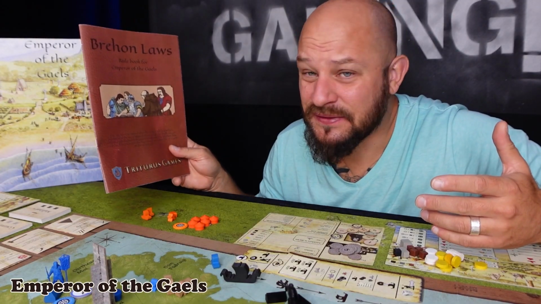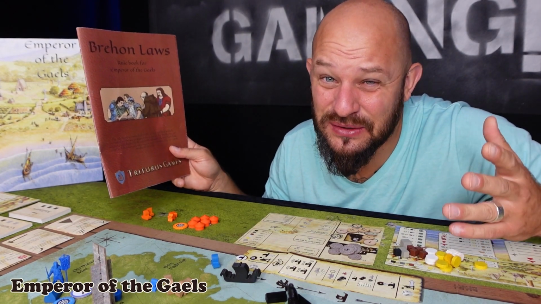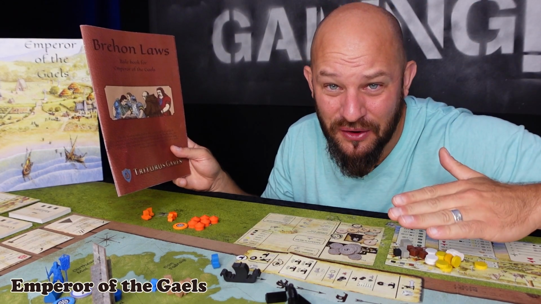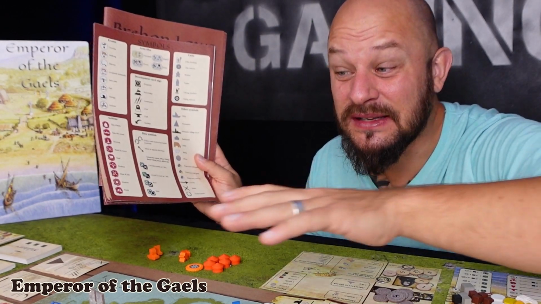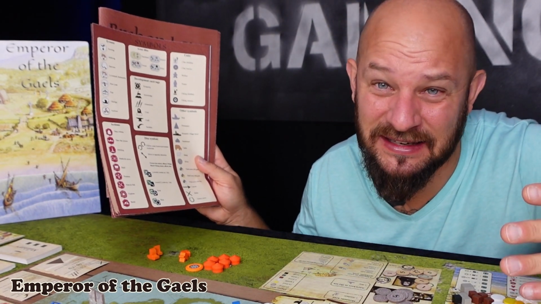The rules themselves are actually not that complicated. It's just that there are quite a few steps during the different actions. In battle, one comes first, and then the trading phase, and so on. And once you have gone through these different actions once or twice, it really becomes second nature.